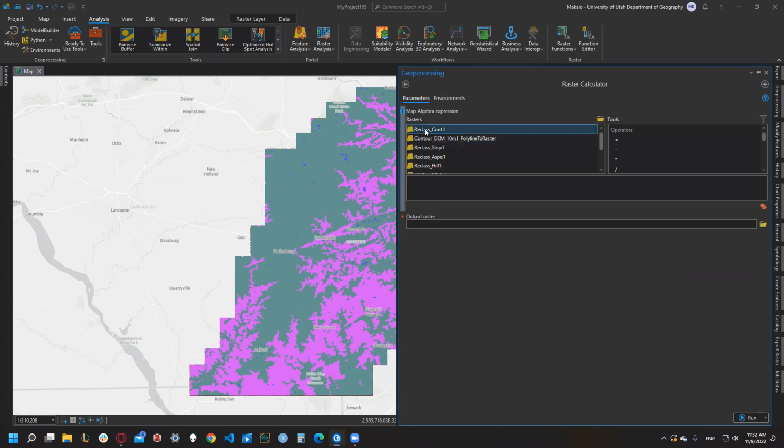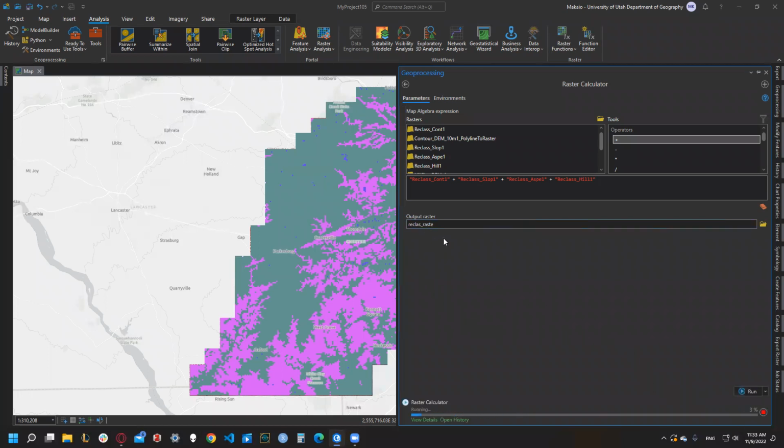So I'm going to double click my reclass contour, plus it with my reclass slope, plus that with my reclass aspect, plus that with my reclass hill. So we have our four layers like we're given in the example: reclass slope, reclass aspect, reclass hill, and reclass elevation. Now that we've got these, our output raster will be reclass raster. Makes sense. Let's run it.